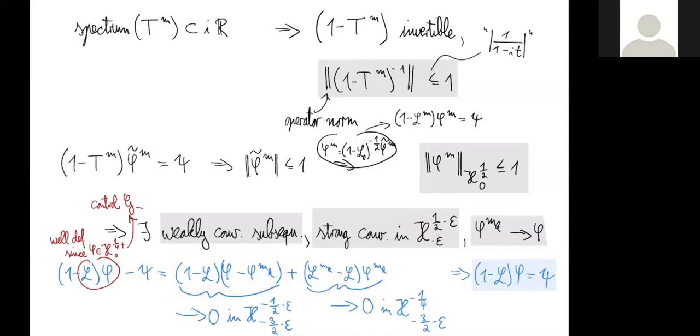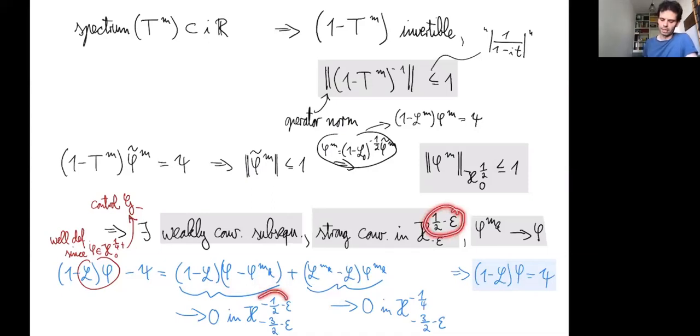Nicolas, I'm also confused about this point, because as you said, the operator exists because it's the operator you need in the martingale problem, so you cannot change it. The operator is made by two parts, L0 and G. How does this approximation argument work? So you just split up L into L0 and G. For L0, it's no problem. L0 is a continuous operator from H^{1/2-ε} to H^{-1/2-ε}, with minus epsilon at the bottom. So this is a continuous operator, so you have convergence in some very bad space, right?